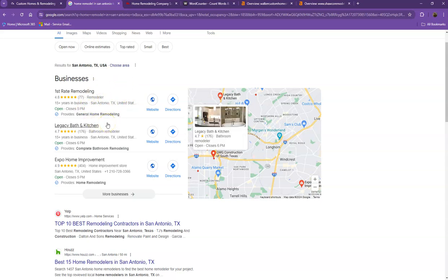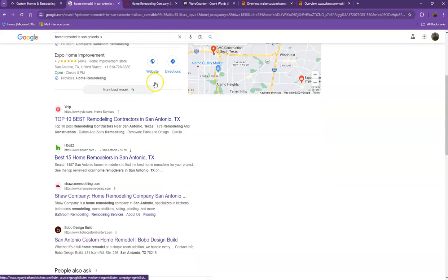And of course, this is something where you really would like to be on since these are the ones that get a lot of attention, a lot of traffic, and they're easier to find. One way for you to actually be here is you'll need to have a Google My Business profile where you'll enter as much information as possible, like the company name, phone number, email, company address, hours of operation, photos, and so on and so forth. And also, if you add those same information into as many directories as possible, like on Yelp, Yellow Pages, Angie.com, that'll really help you a lot to appear in the map pack faster.